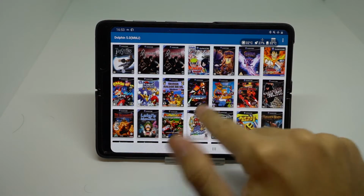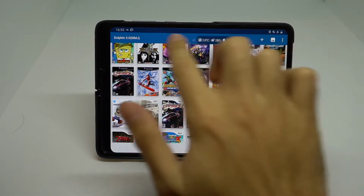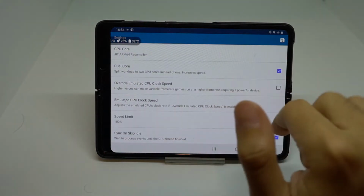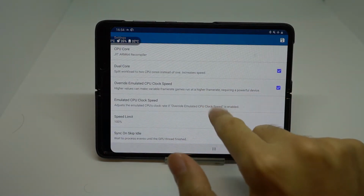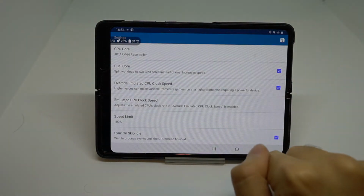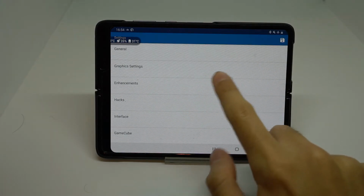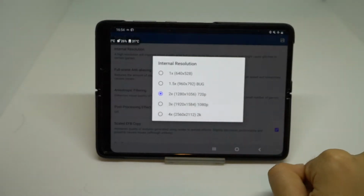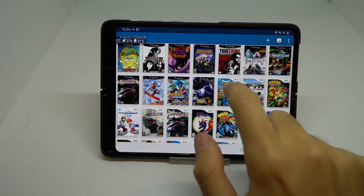So let's get started. We will be playing Wii games and the settings are on default. General, emulated override, emulated CPU clock speed. I'm gonna put on 40% or so, and sync on skip idle is enabled, and for enhancements, internal resolution is set on 720p for a better quality. Hope you enjoy the video.